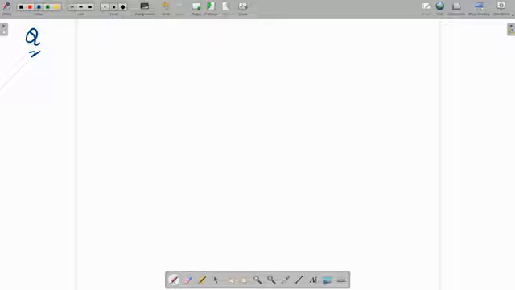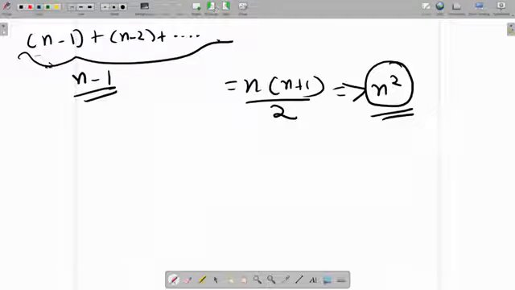Otherwise, let me explain for a second. So this thing is clear: how we derived this, n minus 1 plus n minus 2, and this will be for n minus 1 times. Clear?